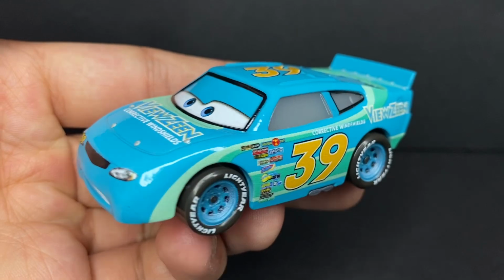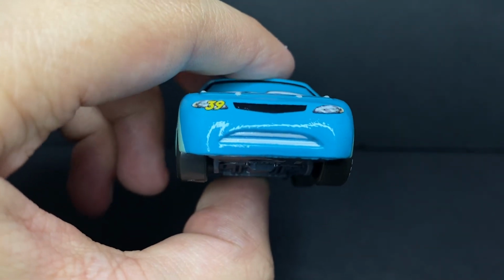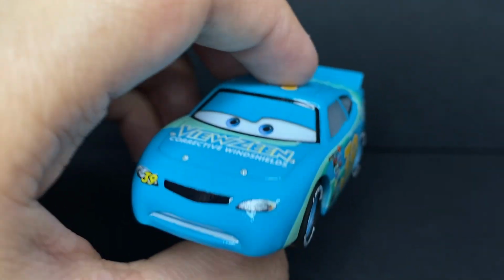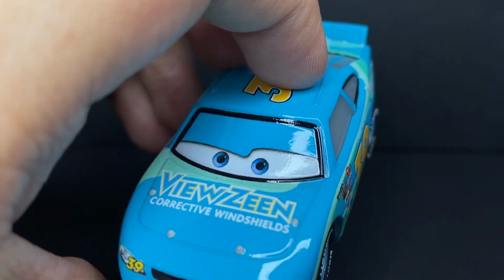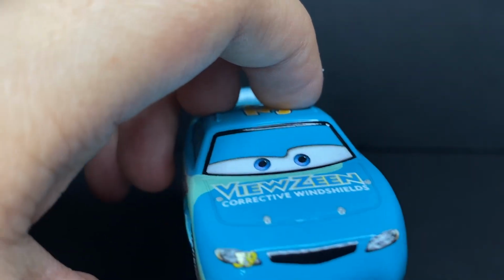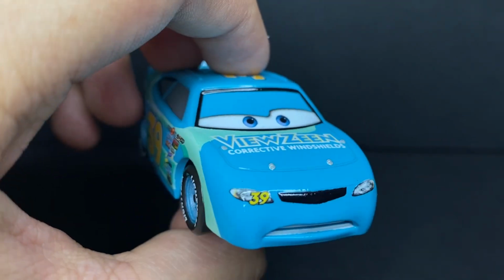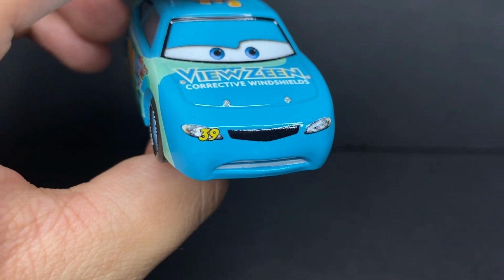Alright, so as you guys can see, Ryan here looks awesome and incredible. The front just shows his mouth there. It's the very typical look that you have for this model of Piston Cup Racer. So pretty similar stuff there. You got the eyes having the Thailand eye drop shadow, as well as the nice black border around it. Very nice. It's quite a thick border this time around.